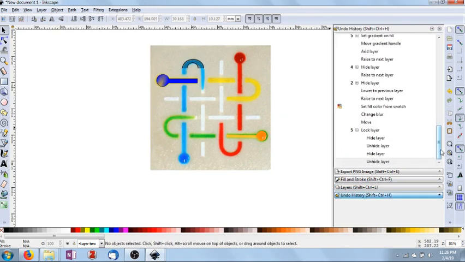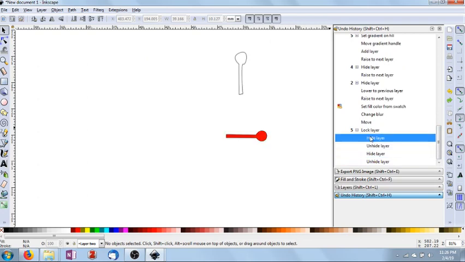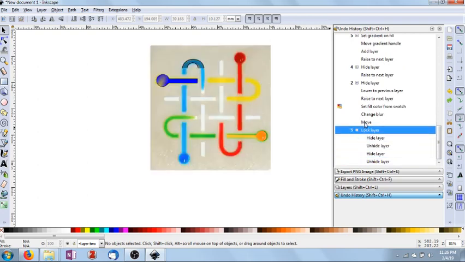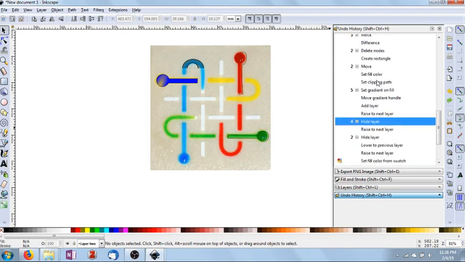You can see that operations are merged into similar looking operations. So you can just either undo one at a time or undo a whole block of operations. You just click on it, it goes back in history. That's why it's called the history toolbar.